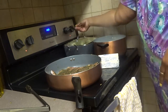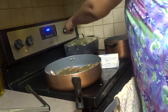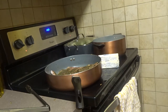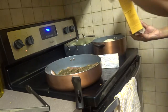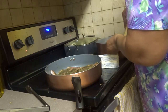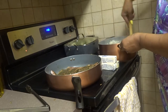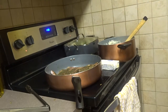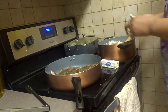I'm going to cut this down. I gotta see what's going on. Okay, I'm gonna cut my stove down to my mashed potatoes, and I'm gonna add my mashed potatoes in, okay? I don't want it to pop up on me. So I am putting my 3 sticks of butter in right now, just because these are garlic butter mashed potatoes.